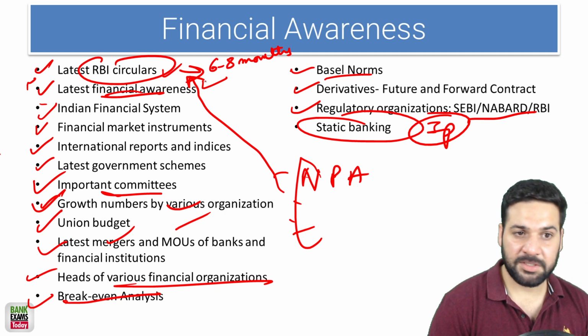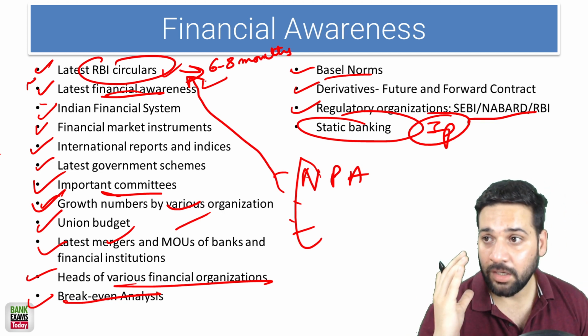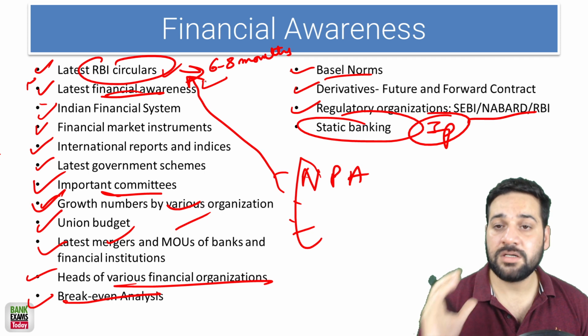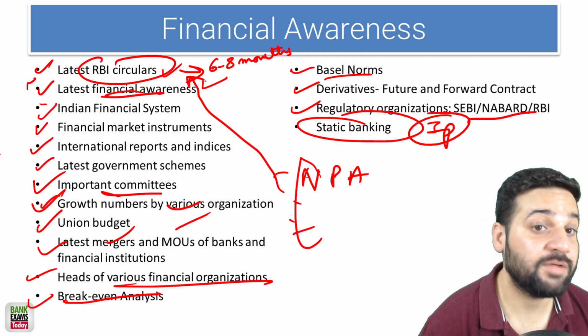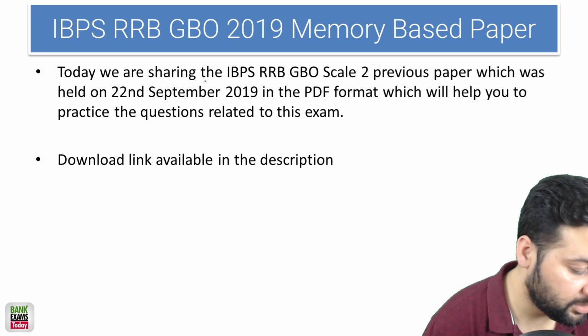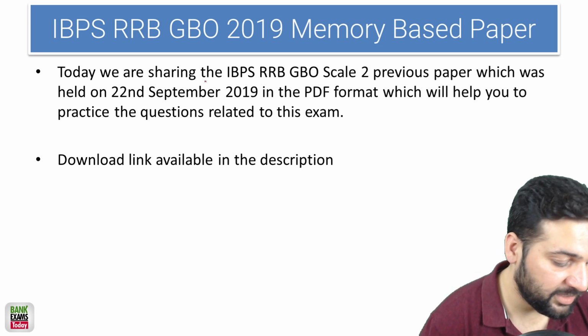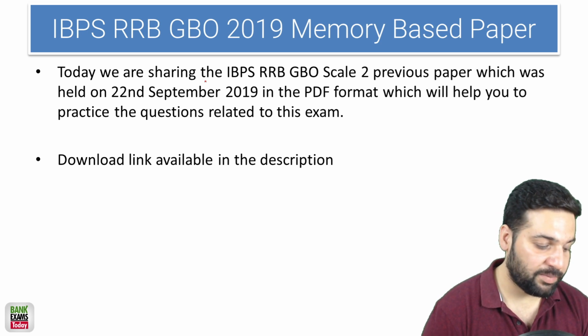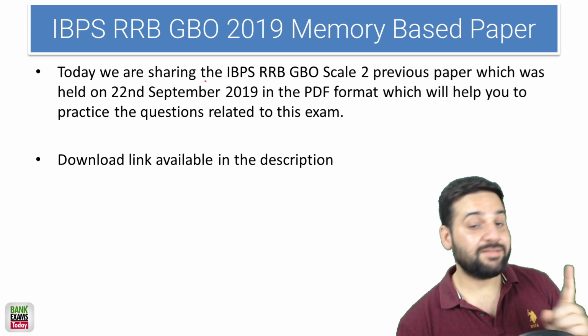You will find a lot of it on many websites, but the current banking, the current regulations by RBI is more important. If you see the previous paper, you will get to know. What about the memory based questions? Somebody is asking me a question related to national parks and stadium, CM. No, these kind of questions are not asked.